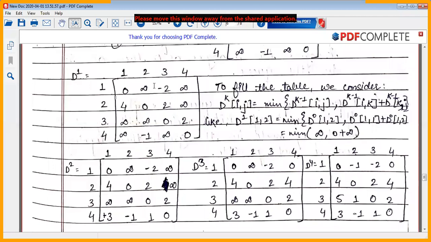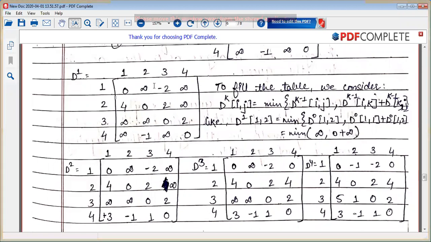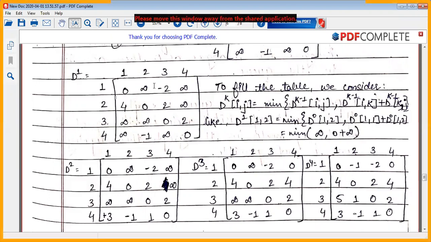Identify the path from 1, 1. So the 1, 1 from the previous table is 0. Break the path of 1, 1 by considering 2 as an intermediate. So 1, 2 and then 2, 2. So 1, 2 is infinity. Therefore 0 is the minimum. Similarly, identify for the rest of the tables, and the final answer will be in the case of D4. This is how we proceed. I'll give you the example, and with the help of the example, you can see that this is going to give you the final all pair shortest path.